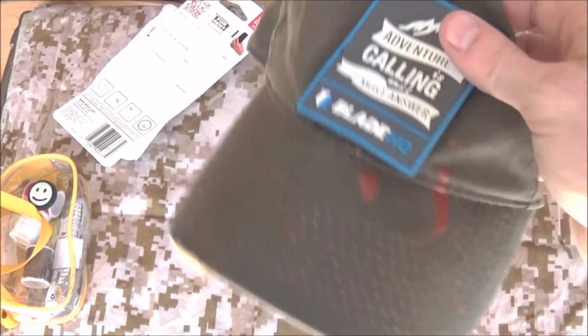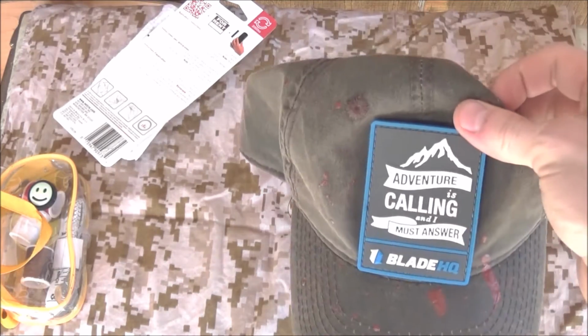Okay, so now the adhesive has dried. I'm going to switch the camera around and start sewing it.